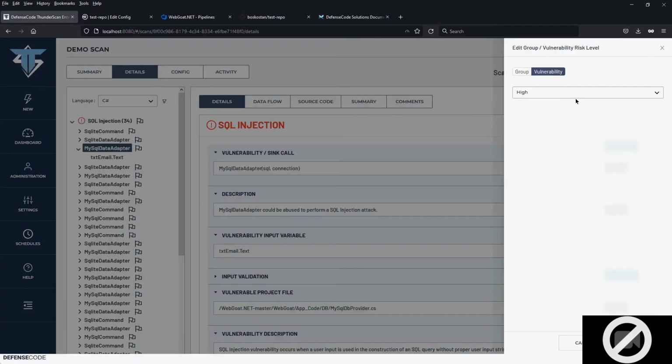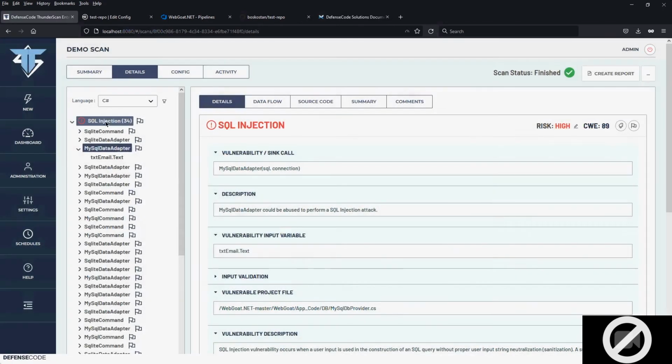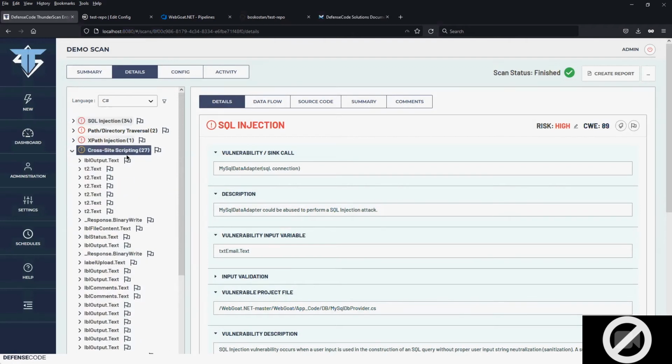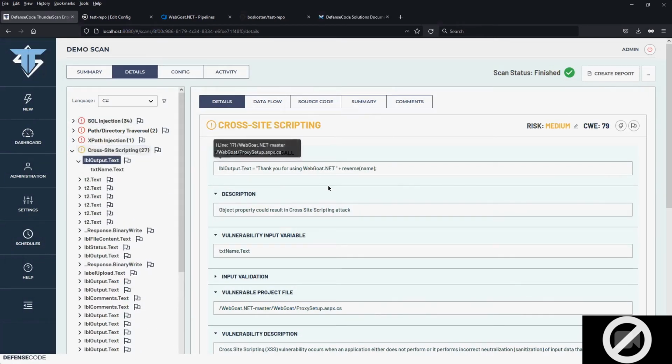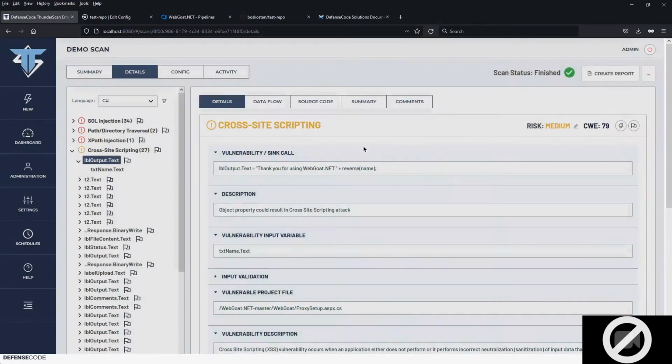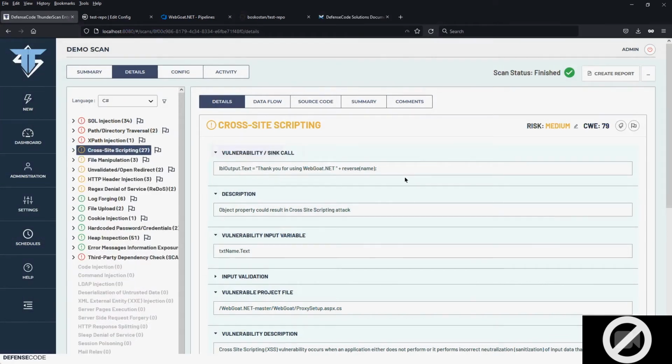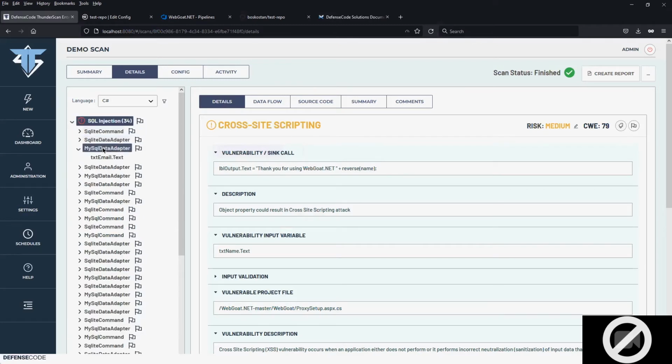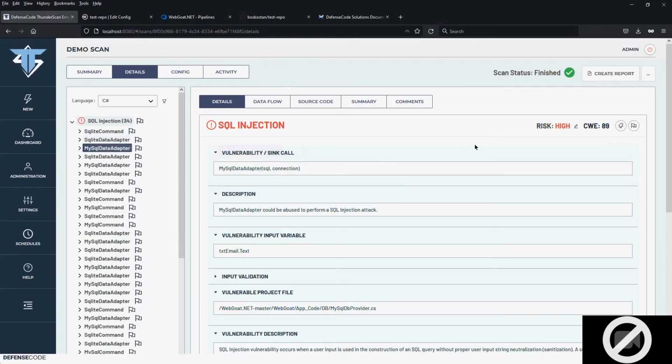From here, you can also change the risk of an individual vulnerability or the entire vulnerability type. For example, you might not consider, let's say, cross-site scripting vulnerabilities to be medium risk vulnerabilities. You might consider them to be high, or you consider a specific issue to be a higher or a lower risk than what is proposed. You have an option of actually changing that risk.